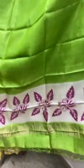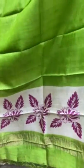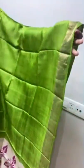Next is a beautiful green dupatta, completely green, with the ends having half white with pink prints. Block printed and we have 2 inches zari border, very elegant borders in both sides.